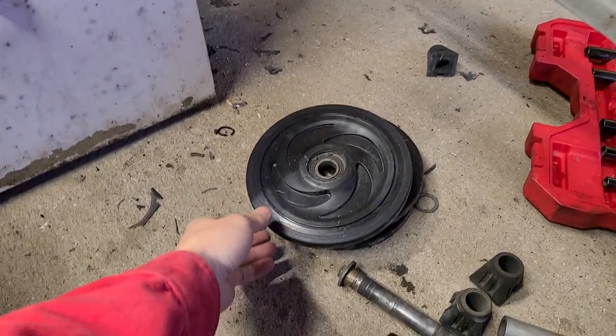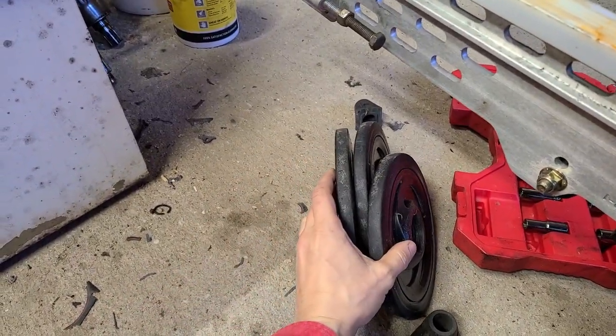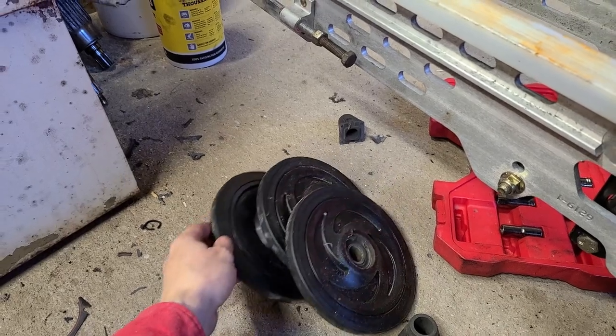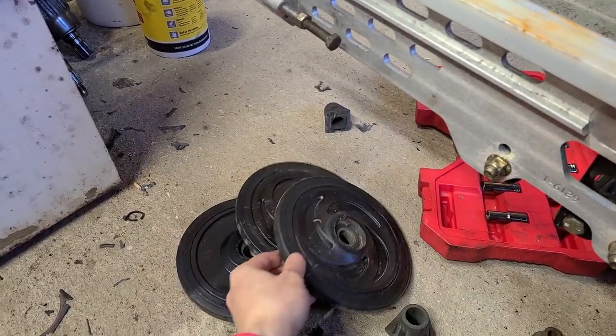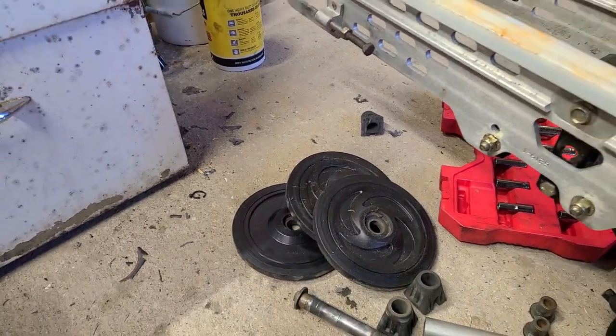And the rear ones, I already took this as the rear, for the rear axle. Fortunately, the actual bogies are in good shape. The center one's totally fine, the outside ones are smoked.